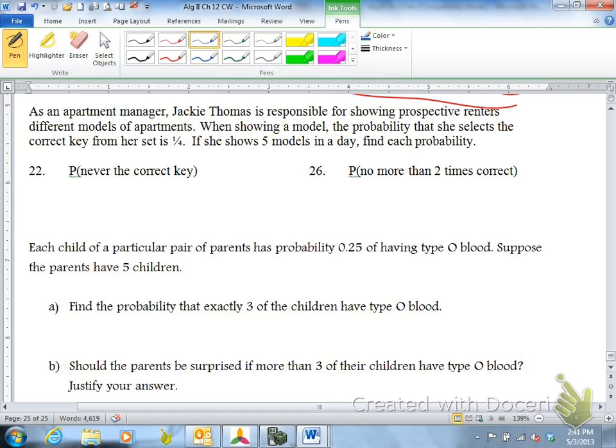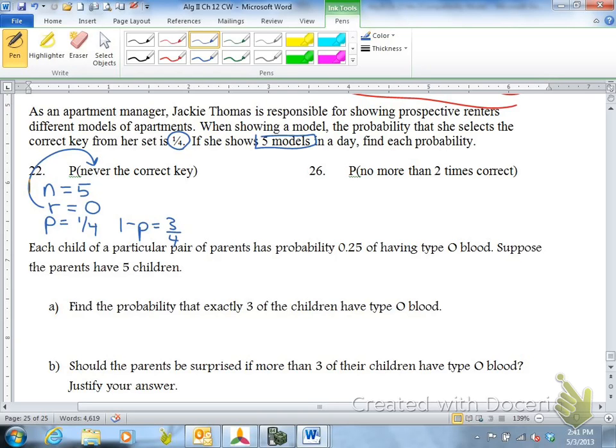This might be familiar from a homework question, but to give you a general idea, there are 5 apartments. The manager has a 1/4 chance of picking the right key to an apartment. Still not really sure why she doesn't label her keys better, why she has to guess randomly. But n would be 5 apartments. The r you always get from the question. So the question is the probability that she never gets the right key out of 5 tries. So 5 tries, never would be 0. And then p would be 1/4 getting it right, and 1 minus p is 3/4.